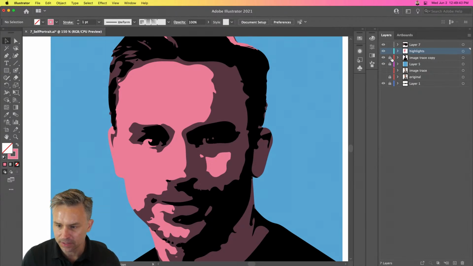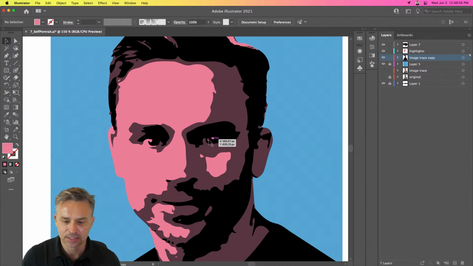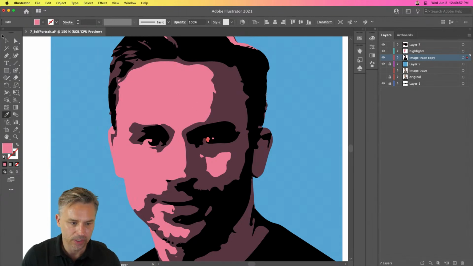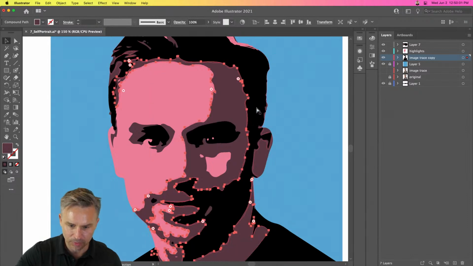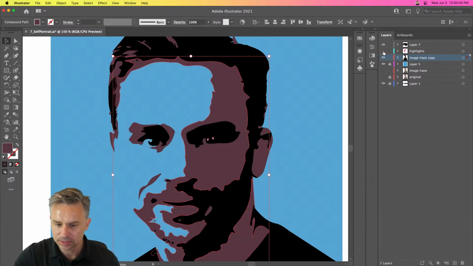I think for some of this, like, yeah, I need to have like this little dot. What is that anyways? That actually should probably be the highlight, right? So let's just select that, hit I, make that the highlight, and start to customize this the way we want. And same thing for this shape. Remember this forehead right here. This is going to be a little bit of an issue.